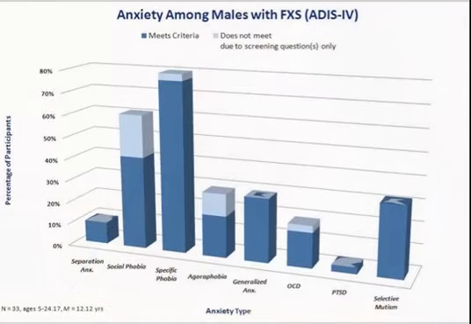and so to that end, in our lab, we've been trying to collect better information about anxiety. So far, among the males with Fragile X syndrome that have participated in the research, we find really high rates of specific and social phobia. I want to point out that the dark blue region represents those who have met full criteria for the disorder, and the light blue region represents those who would meet criteria if some initial screening questions were answered.